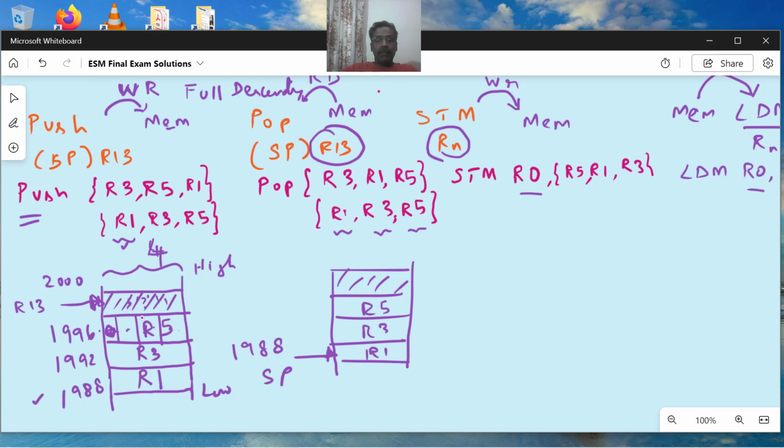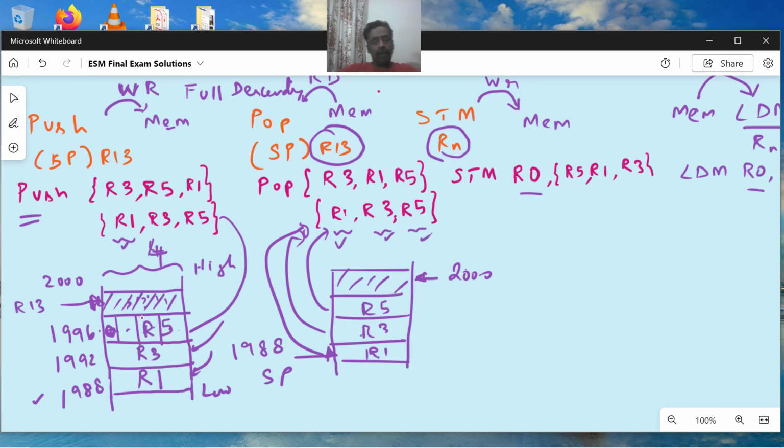Now I am popping it into the same location, so it is going to take the lower number register value from the lowest address. So if I have to show here, it is like this, and now if I am showing here, it is going to be like this. Okay, it is reading from this and putting into the register pop, and then the stack will be updated to point at this location, which will come back to 2000, and the R1 value will come here, whatever is stored here will come here, and R5. So that's a pop operation. So I hope this is clear, and how the stack is going to be updated.